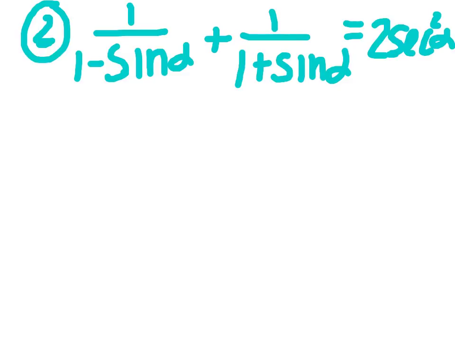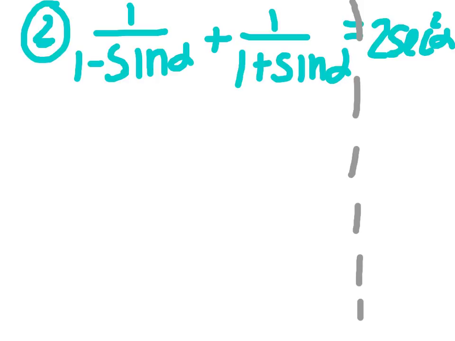Okay, so let's go ahead and take a look at number 2. Now if we look at number 2, we can see that the left side looks more complicated once again. And honestly, the reason why the left side looks more complicated is because I am adding two terms together, so we have a binomial. I should kind of think in the back of my mind, I know that when I'm done with simplifying the left side of the equation, that it should be in terms of secant. And the reason why I know that is because we have secant on the right side of the equation. So I'm going to go ahead and split this up.